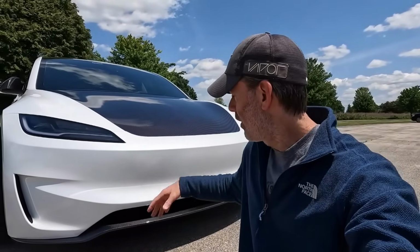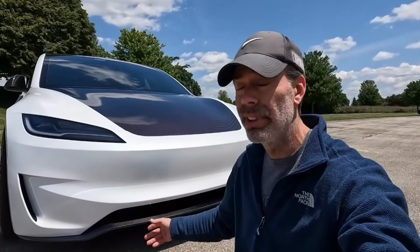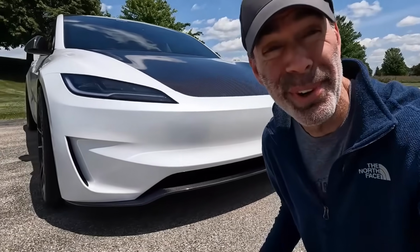You get this front end off, you take the grill off, take the spoiler off, put the new one on, pop it all back on. Do not be intimidated by this install. I'm telling you, it's not bad at all. No special tools. You could jack the car up to give you a little bit more room under the wheel well, but I'm telling you, it's not bad. And man, is it worth it.